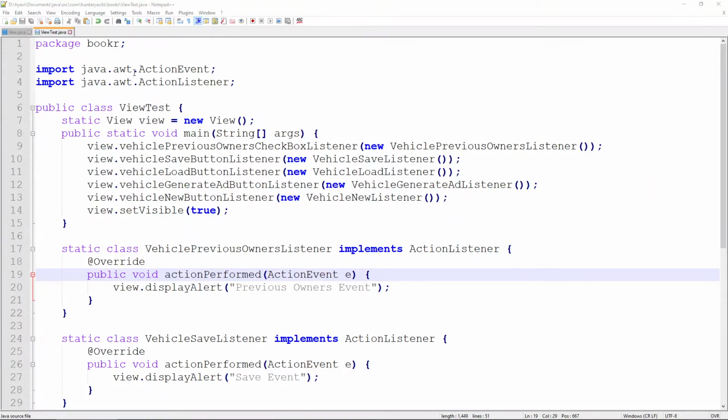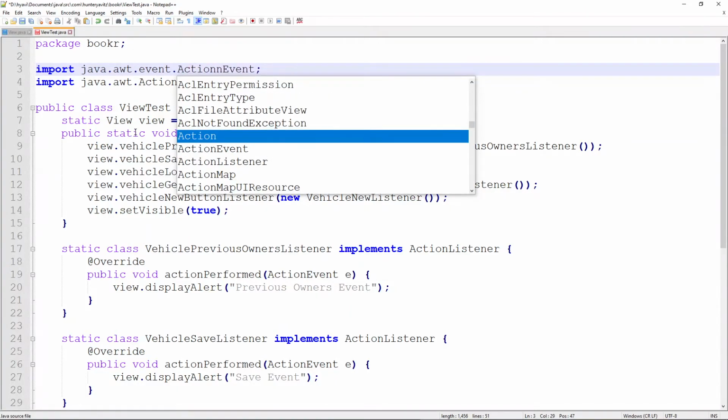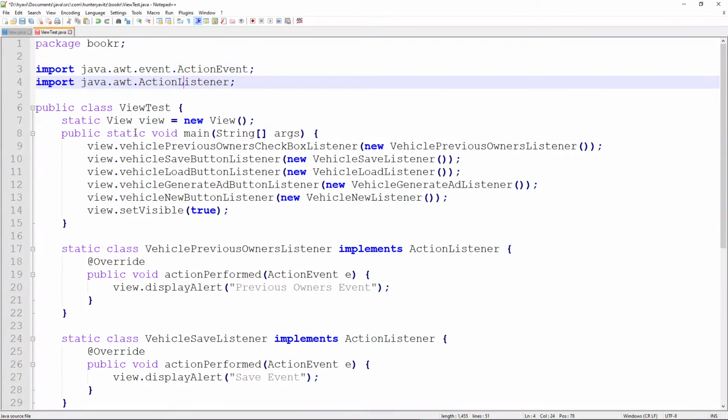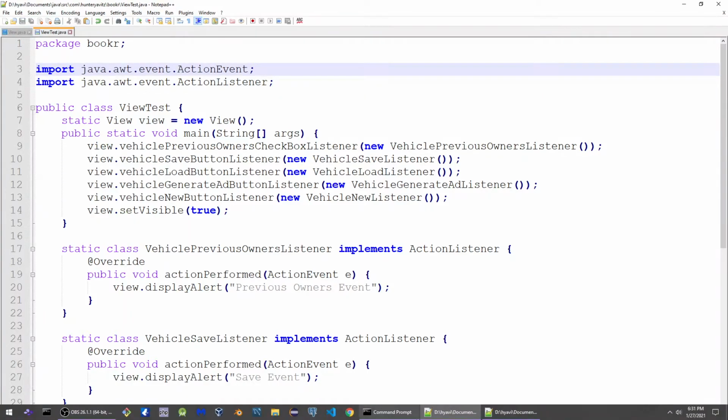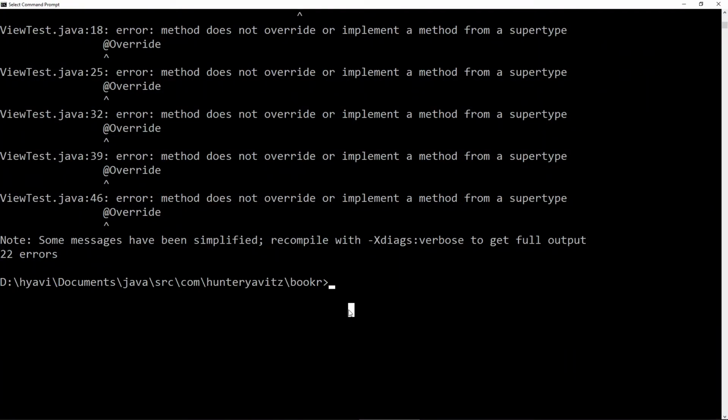And I think that the mistake that I made here is I've imported this from java.awt.ActionEvent, when in fact this should be java.awt.event.ActionEvent. So I did not access that sublibrary properly. So let's parse that correctly: java.awt.event.ActionListener and then java.awt.event.ActionEvent. So I think that might have actually been the case there. So let me save this. Let's go back and try to recompile this entire thing here.